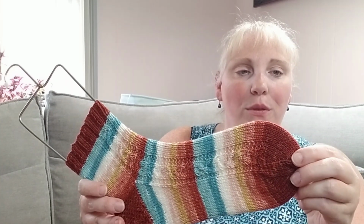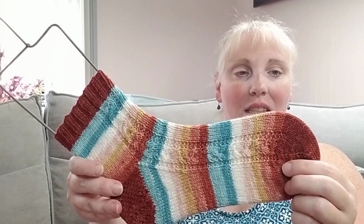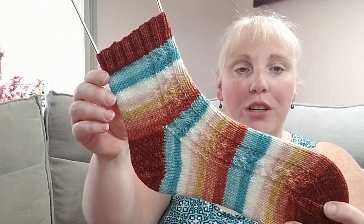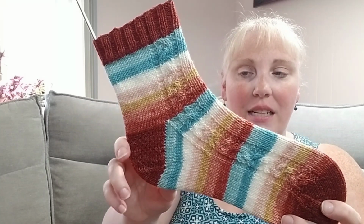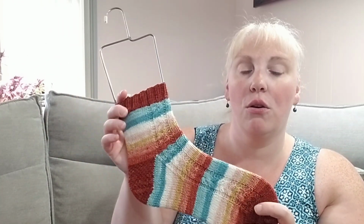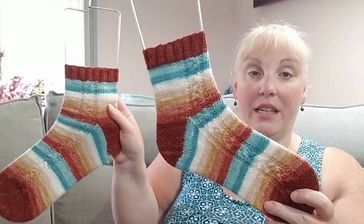So on the bottom, I would have to have another thing of blue. Like, I think it was one more stripe of blue. So I decided not to do that. I just went with the toe color and just did the finishing off of the pattern in that. And I'm just really loving the way it just faded into this dark red. It's just so pretty. This is going to be so nice in autumn to wear. I'm very excited about this.